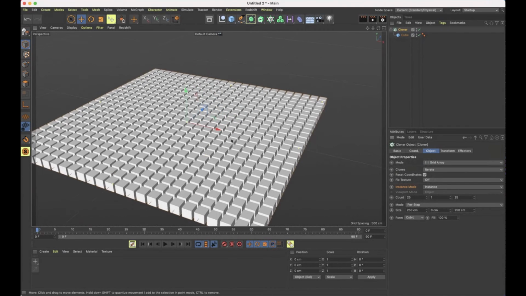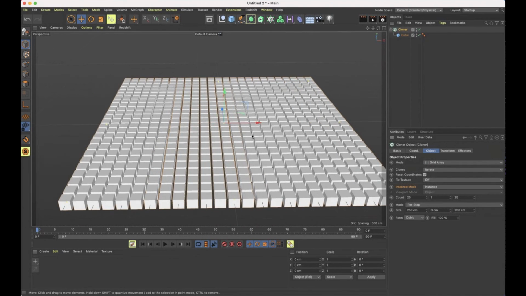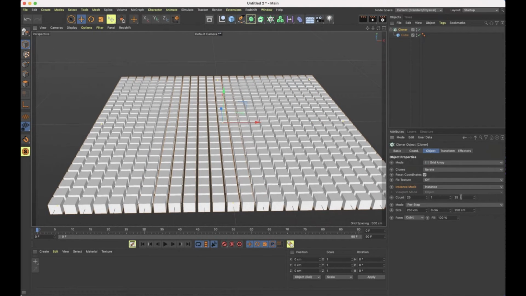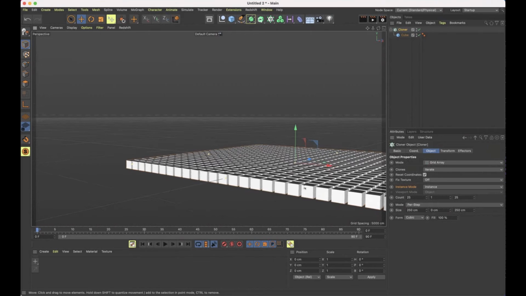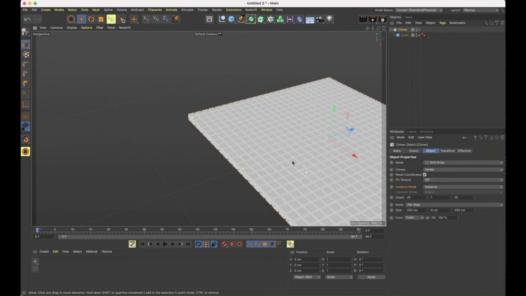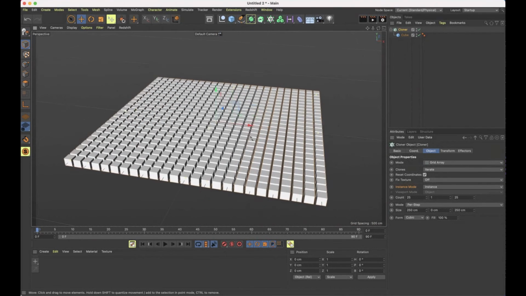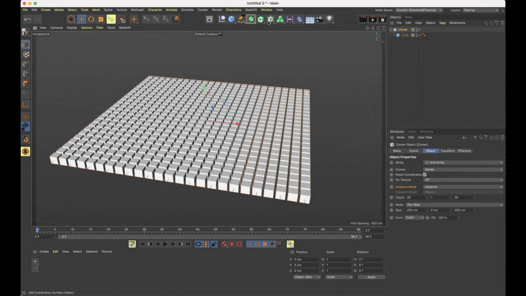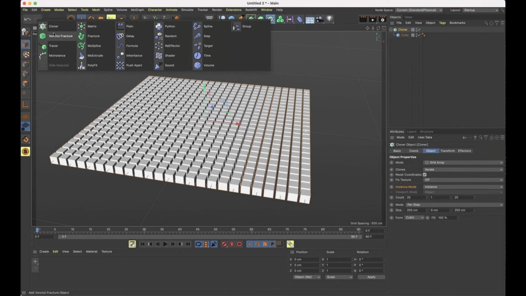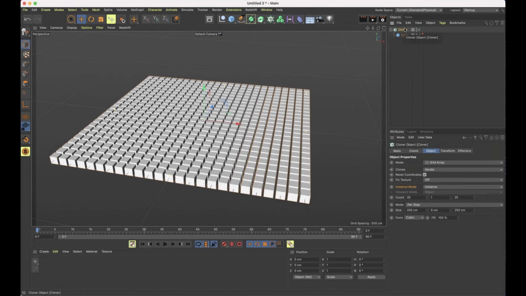So that is a cloned cube 25 by 1 by 25 with a size of 250, 0, 250, which means that there is a little bit of a gap between each of these cubes, which is exactly how I want it. So this is the cloner. This is a MoGraphable object. As I've said, there are a few others, and we'll look at the Voronoi, but the principle is the same. So I can do some things with my cloner.